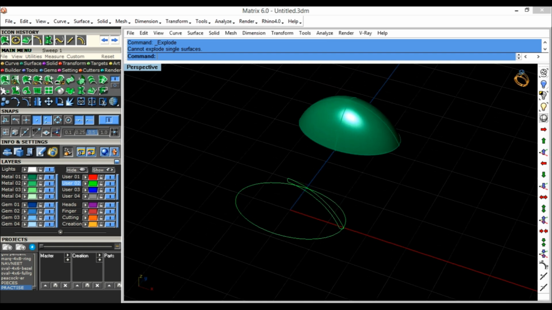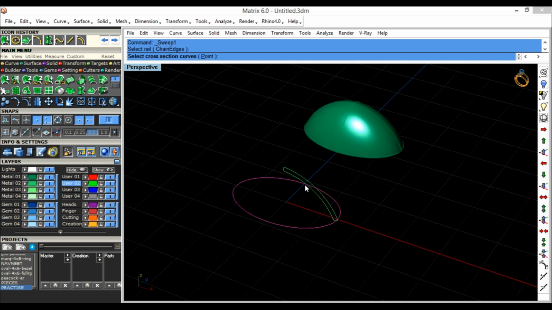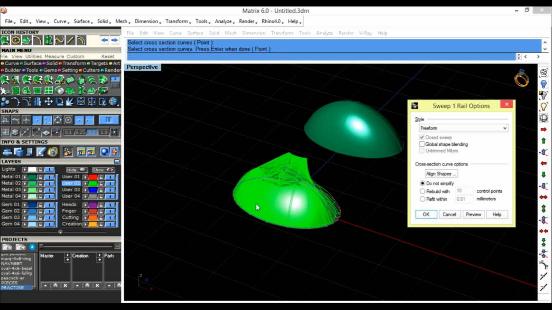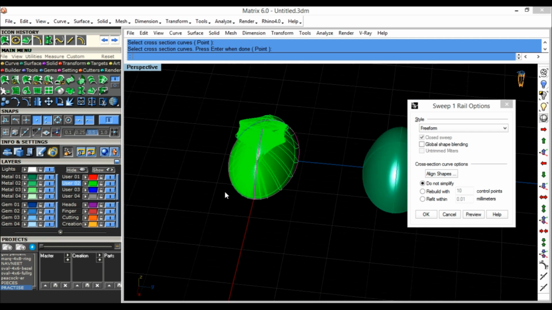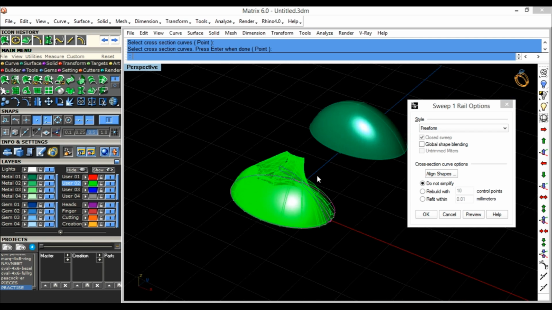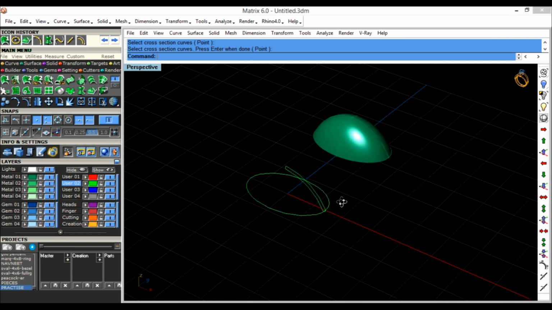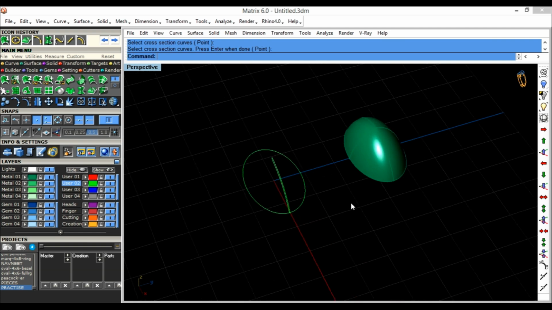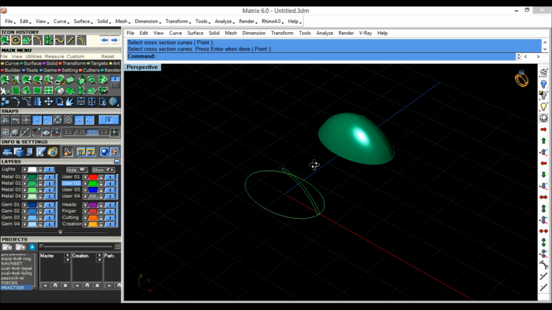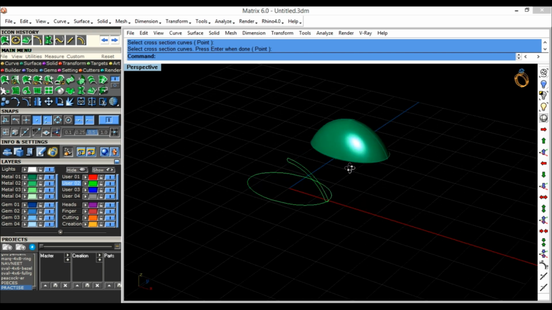Let me try. Select rail, select cross section, enter. Let's see now. This doesn't happen properly. Okay, you have to use rail. So for certain things you can use sweep rail one. For this type of thing, revolving things, you can use rail revolve. Okay, this is it.